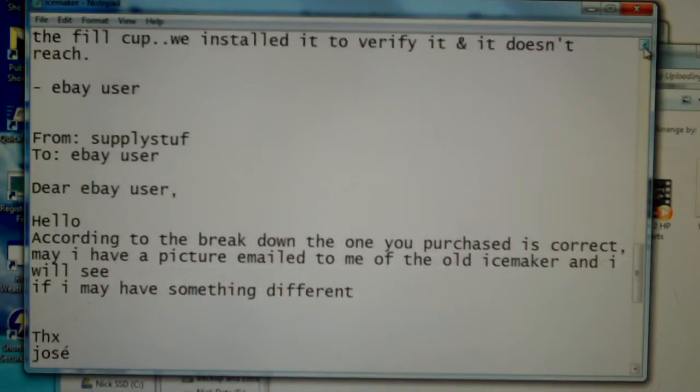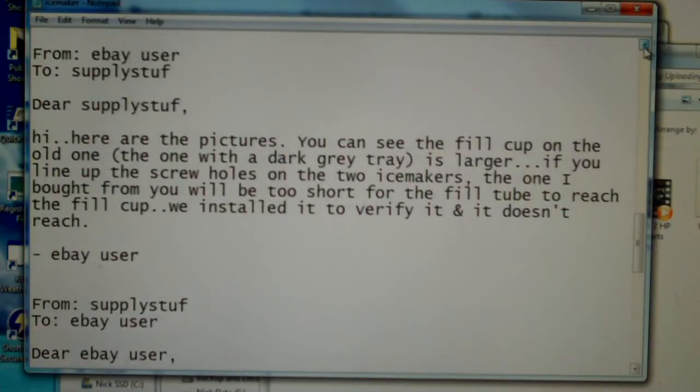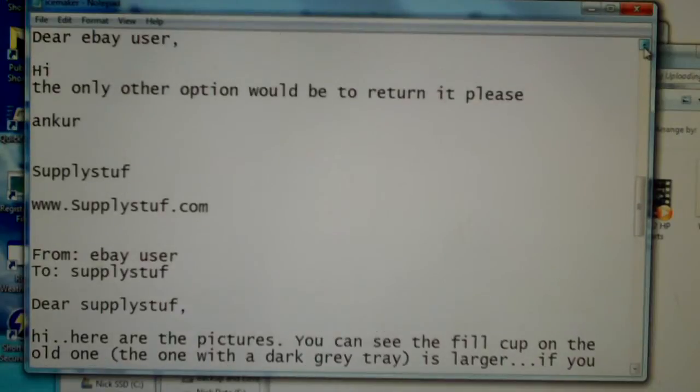And anyways, Mom emailed him the pictures. So it says, "Hi, the only other option would be to return it, please." But yeah, returning it, you deduct shipping costs. And now, as I forgot to mention, you have to pay to ship it back to him.